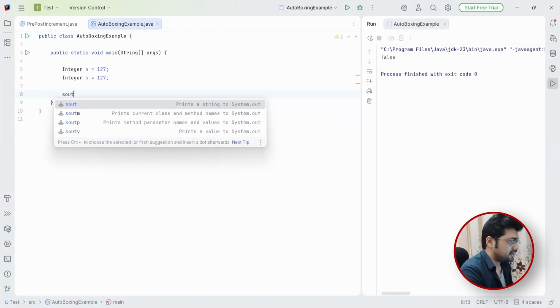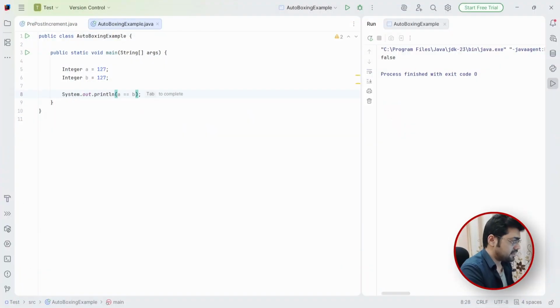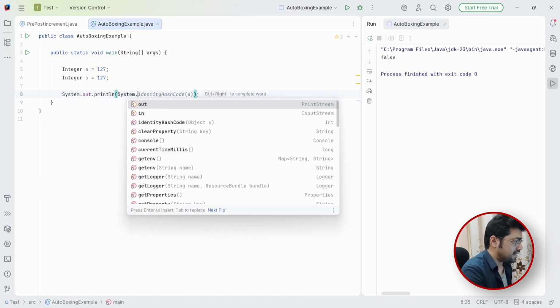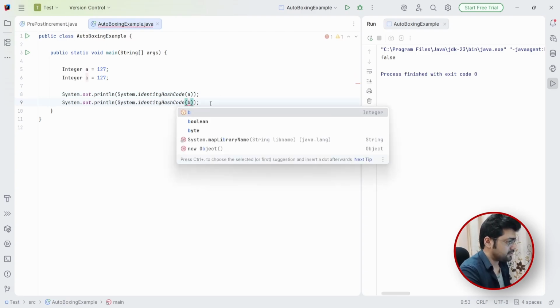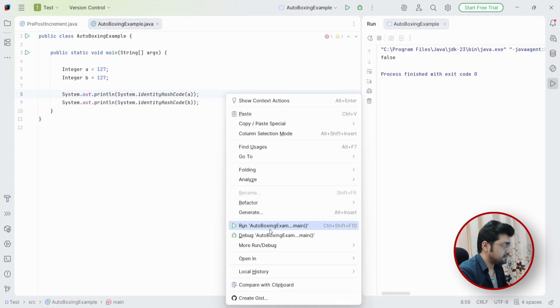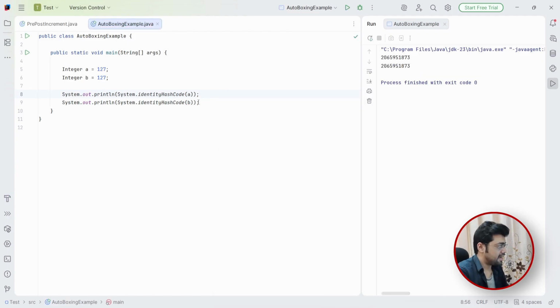So if I write System.out and say System.identityHashCode(a), it will give you the hash code of the object a, and then I will give you the hash code of b as well. When I run it, you will see the values for a and b are exactly the same. That means internally both a and b point to the same object.